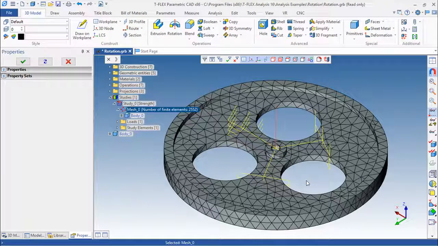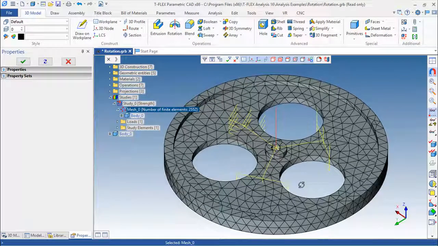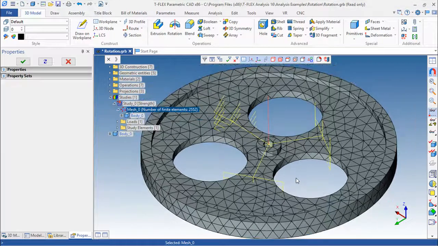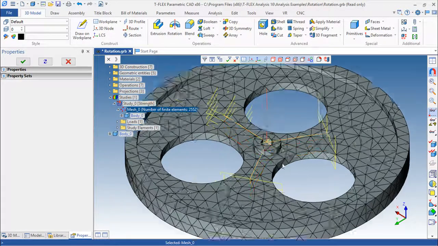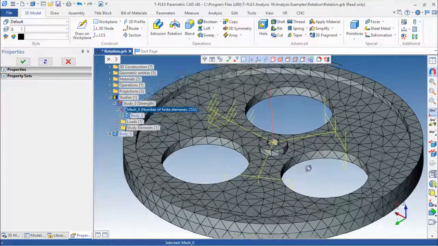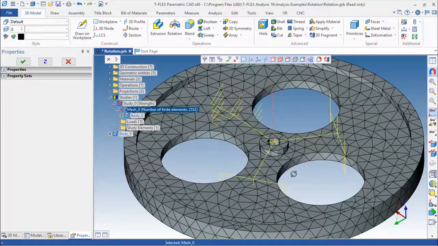So you see now the mesh is much better, and my model now is very good. It's very regular. The shapes are more or less the same size, so I'm quite happy with this result.